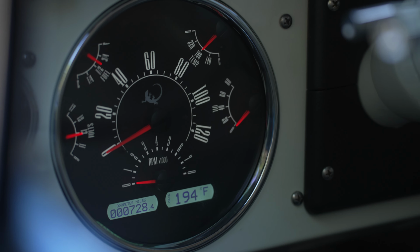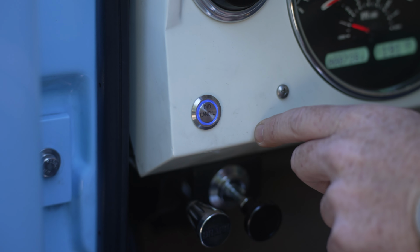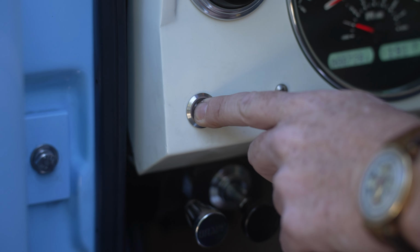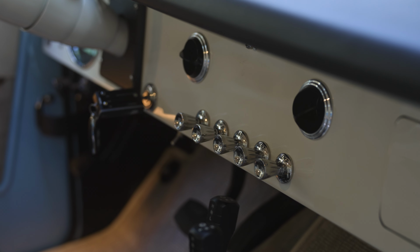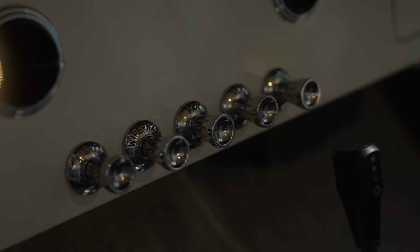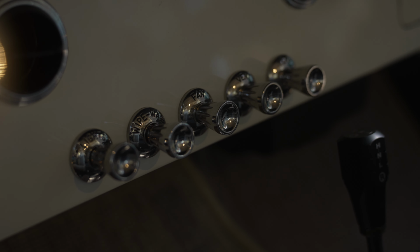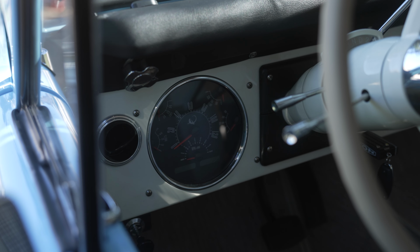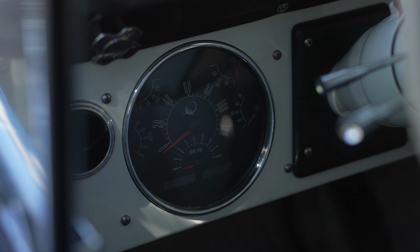Being old school, of course, the old school thematic on dash design, more retro gauge pack, the backlit LED overdrive button, the chrome and machined aluminum in-dash AC vents for the Gen 4 climate control Vintage Air AC. And then, of course, you've got lights, wiper, fan, vent, and temp. Those I designed to look like the stock switchgear, but they fit our modern, better quality, more accessible for service switch bodies. And then you have the center LED light that creates a nice down glow on them at night.